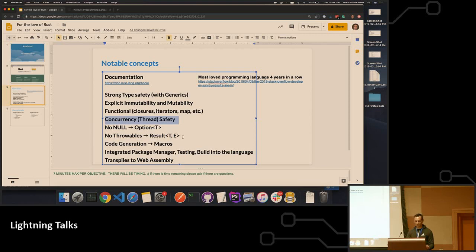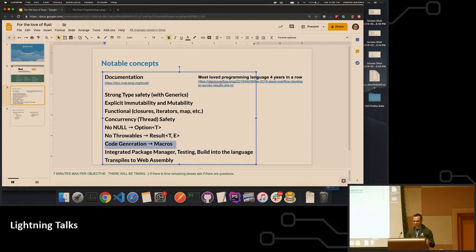Two very important things. There are talks that call it a $1 billion mistake, so there are no null pointers allowed in the language. You have, very similar to other languages, the concept of an optional value that can be present or not, but it's never null. And no throwables, you cannot throw things back up the stack like you would see in JavaScript or Java. Basically, for every operation you have a result, and the result can contain a value or can contain an exception, but there's no throwing back up the stack and having to catch it until you finally handle it or do something with it.